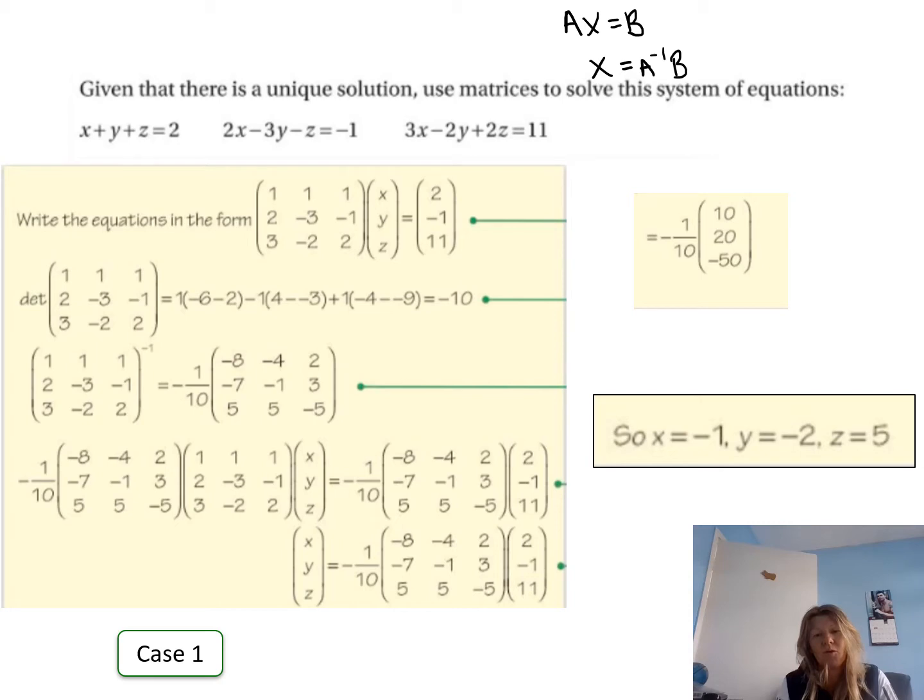Okay, matrices 4. The difference is here that we're not going to have a determinant of a number. We're going to have a determinant of 0. And therefore the planes aren't going to meet in one unique point. Something else is going to happen, and it could be various things. So let's find out.